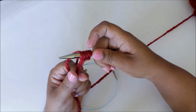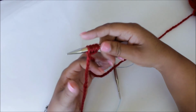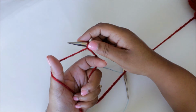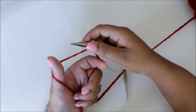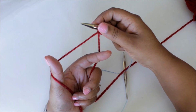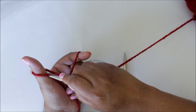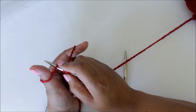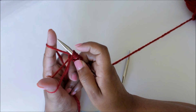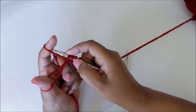And so what I like to do as a trick of the trade is if a pattern calls for 50 stitches, I like to take the yarn and wrap it around the needles 50 times, plus give an extra little bit more beyond that, just to make sure that you have enough yarn to cover the needles. So that's a little trick that I have learned over the years from knitting that can help you out in regards to making sure that you have enough yarn to cover the long tail cast on.